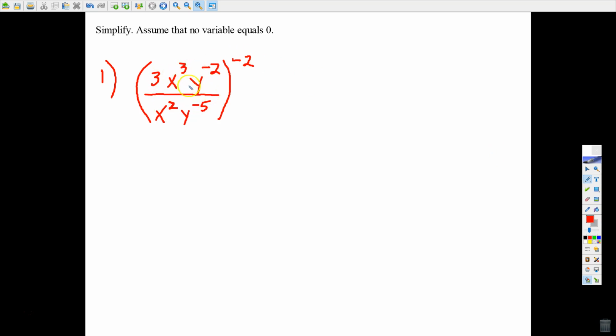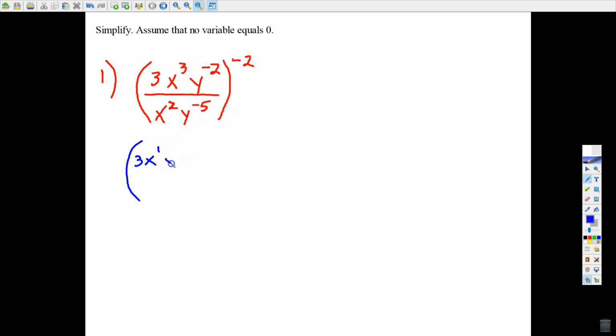There's a couple of ways, two or three ways maybe, of going about simplifying this, but the way I'm going to do it is I'm going to use my property that says two variables, same bases, that are being divided, you can subtract their exponents. You can make this become just a single x term using the difference between the exponents. Let me show you what I mean by that. So I'll take care of the 3 in just a minute, but x to the third divided by x to the second gives me x to the first. Okay, 3 minus 2 is 1.